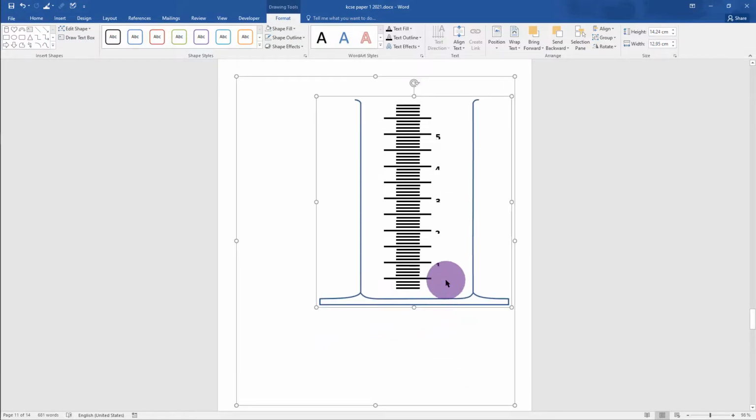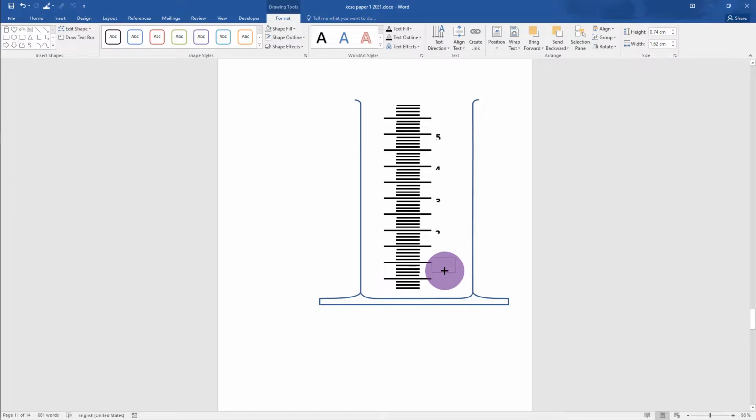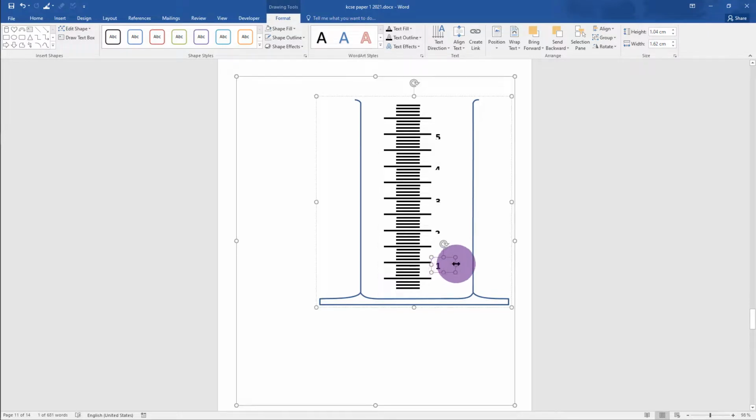If the numbers disappear, no problem. You'll just click on the numbers and then expand or make that box a little bit bigger, and then shift it so that it is in the correct position. That is how you make the numbers visible. You're just going to increase the size of the text box and the numbers are going to be visible.